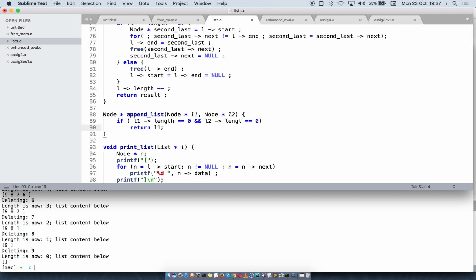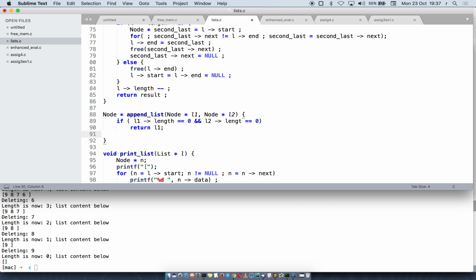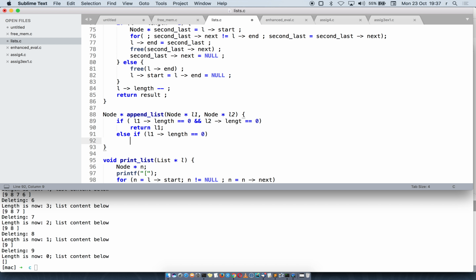You can just return L1, right? So the convention is that none of these lists are okay after we perform this operation. Okay? They're destructive. Everything is mutated. That's our current convention. Else, if L1 equals 0, right? What do we do now? Return L2.